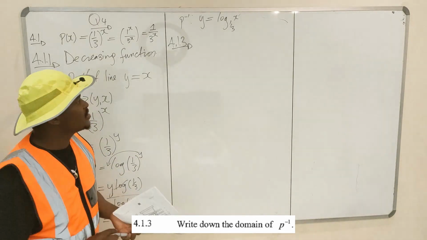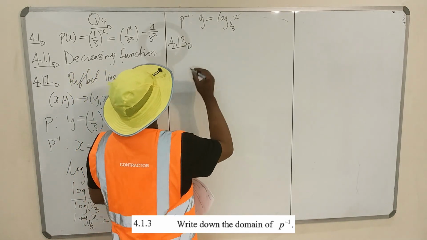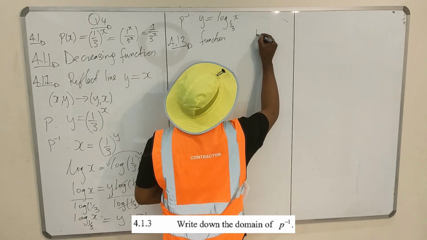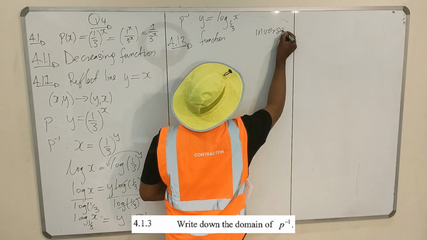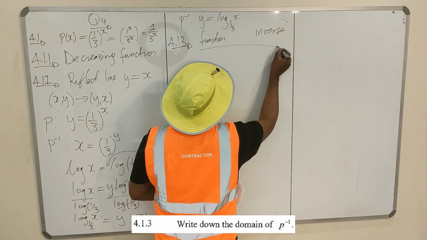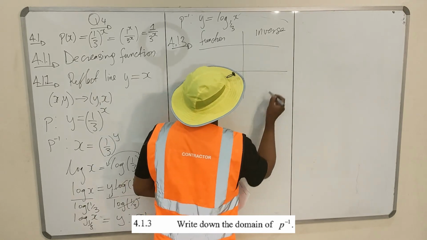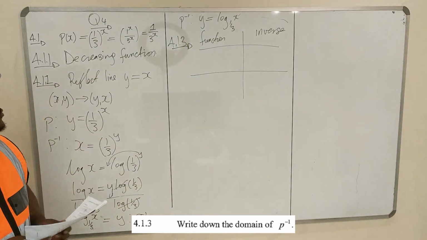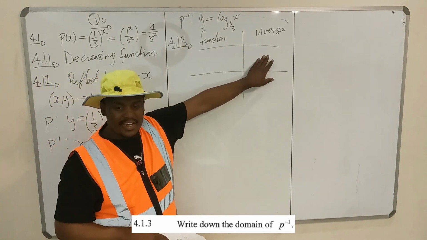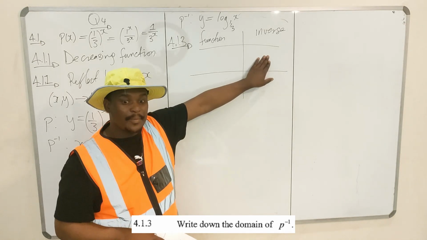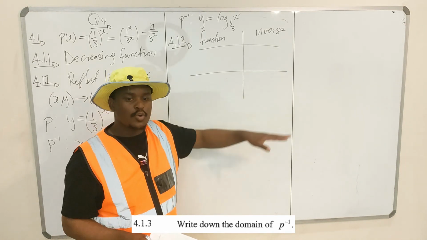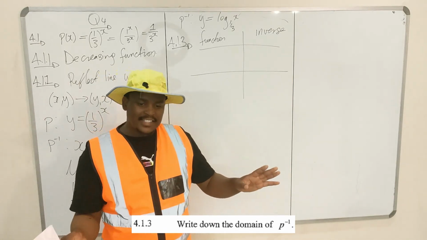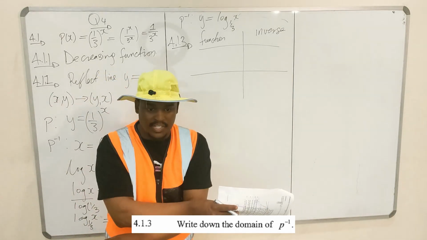So, if you are dealing with functions, this is what happens. Let's say we have a function here, and its inverse somewhere here. So, let's say we have some sort of a table like this. Do you understand? From the function to the inverse, you reflect about the line y is equal to x, right? Which means your x and y swap around, which means your domain and your range do swap around as well.